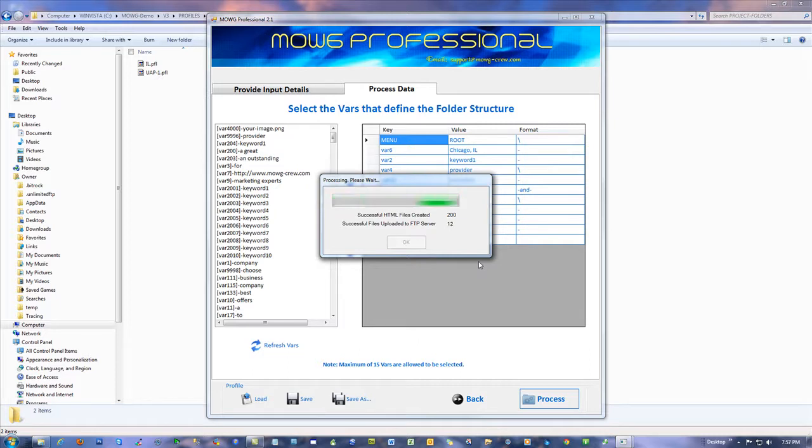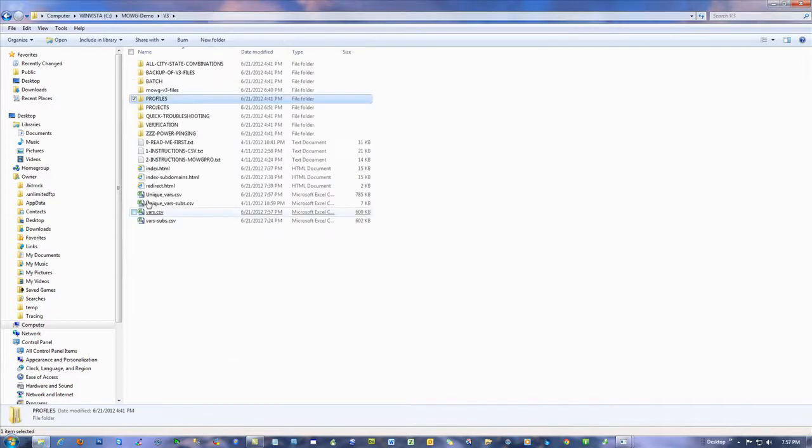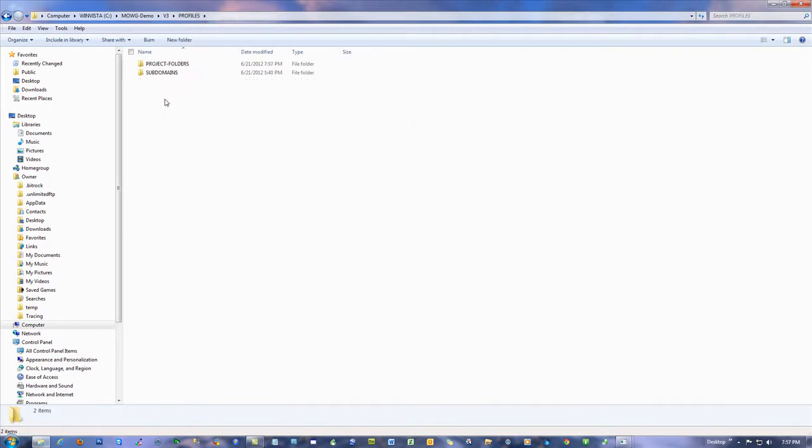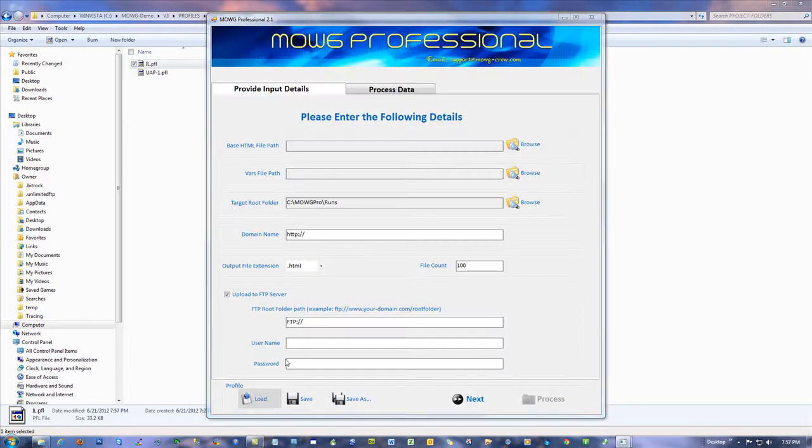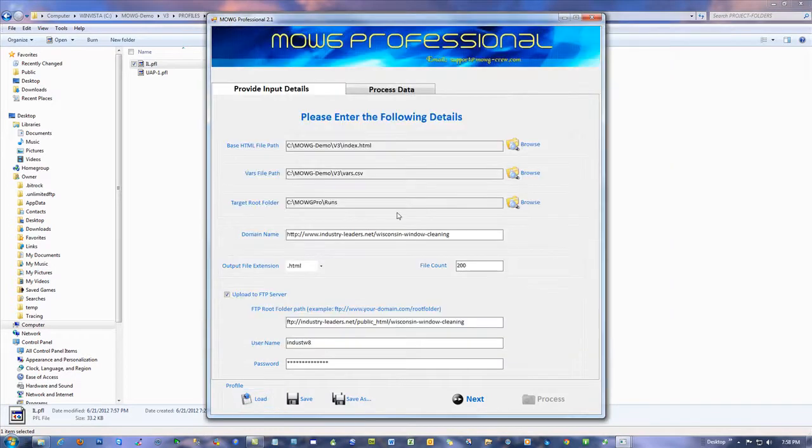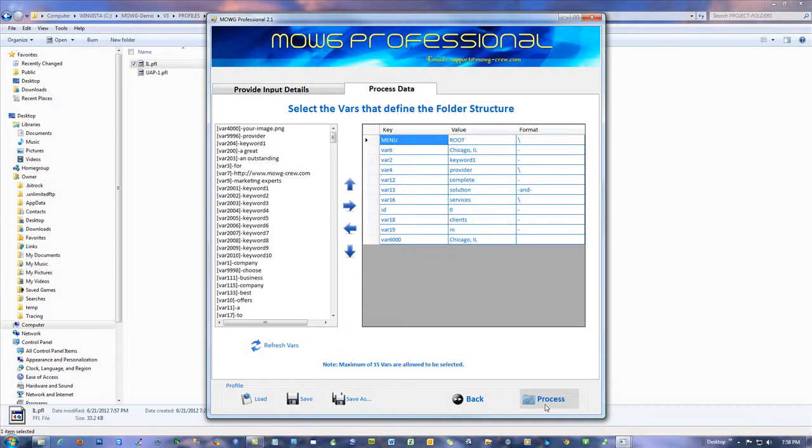You can do run after run after run for anything you want to sell. While that's working, I can already get around to changing this for another project. Then I can open another copy of the same thing and I can just run it again for a new project. I can literally do it now while it's working. I can do another project right now, just some other domain name, hit save, hit next, hit process. I can just do several at once.